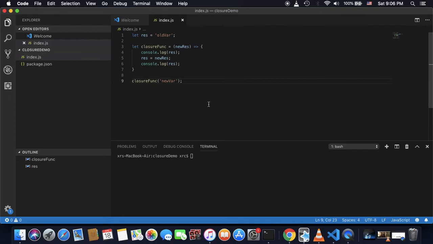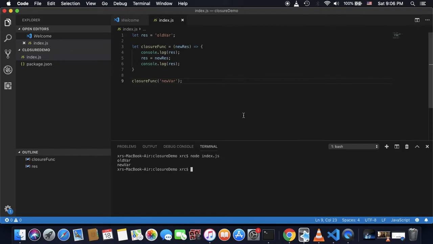So let's run this index.js, and as you can see, this proves that in JavaScript, a variable defined outside of a function can be accessed and changed inside a function.